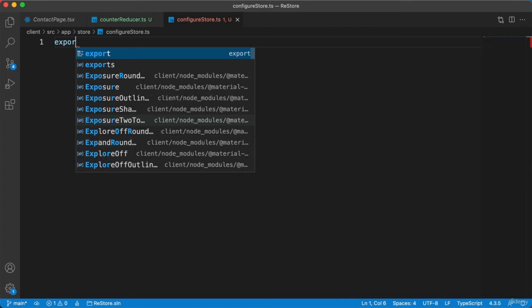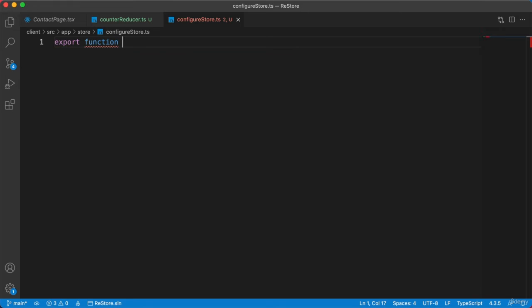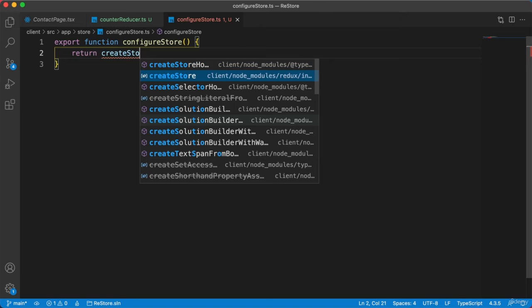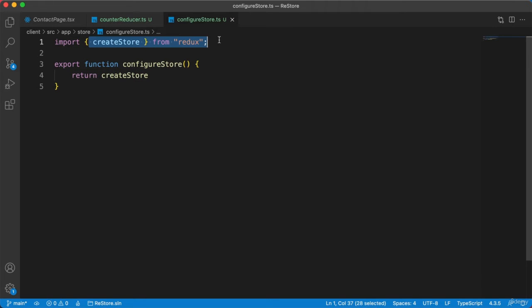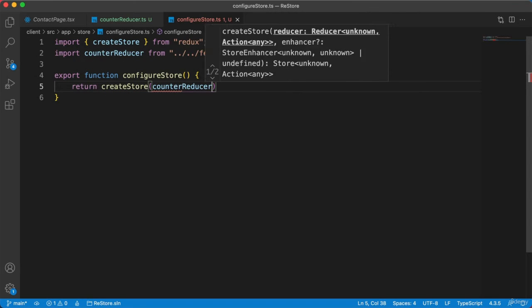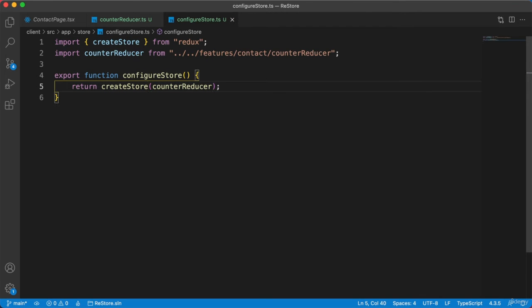And inside here we'll create a function and we'll say export function configureStore, and we're going to return createStore, which Redux comes with, and we'll import it from Redux. And inside our createStore, then we pass this any reducers. So I'm going to pass in the reducer that we created called the counterReducer. And that's our Redux store now created.